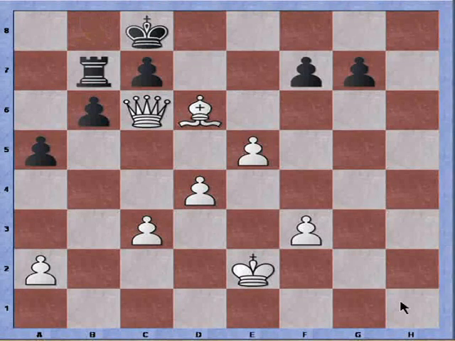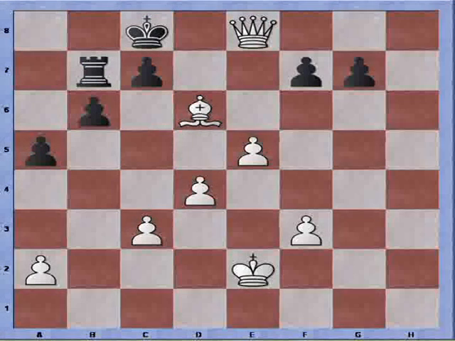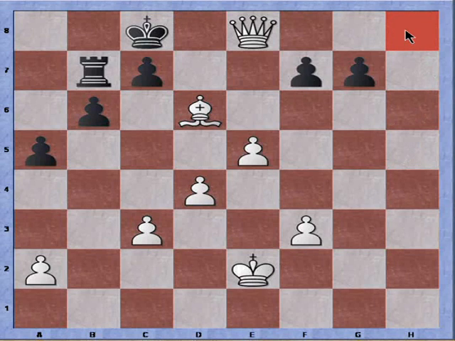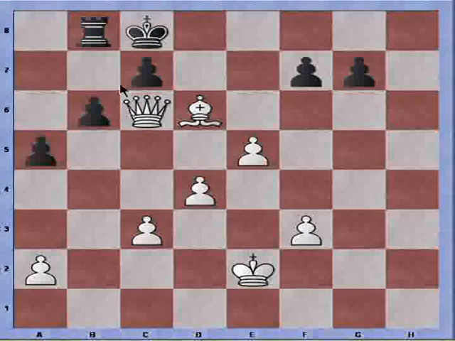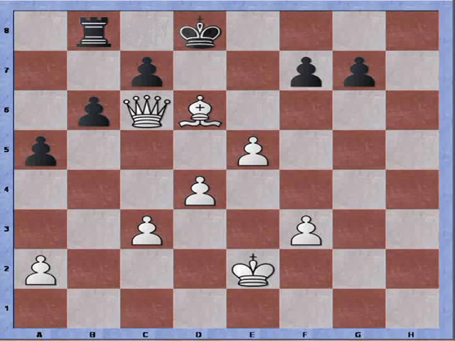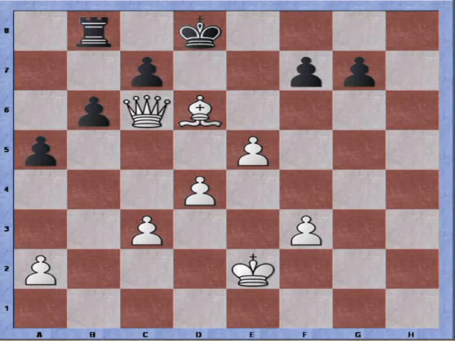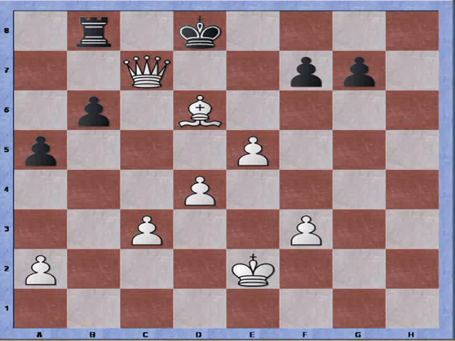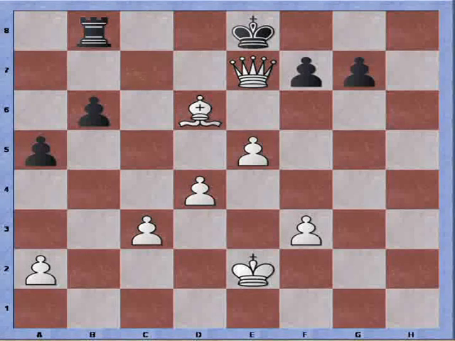Two options: if rook to b7, then simply queen to e8 mate, and this is why the rook needed to move, to counter the defense of rook to b7. Only other move is king to d8, leading to a mate in one more move. Queen takes pawn on c7 check, king e8, queen e7 mate.